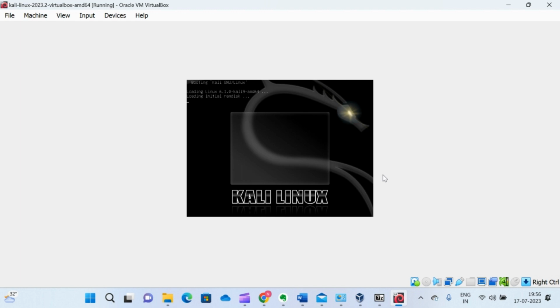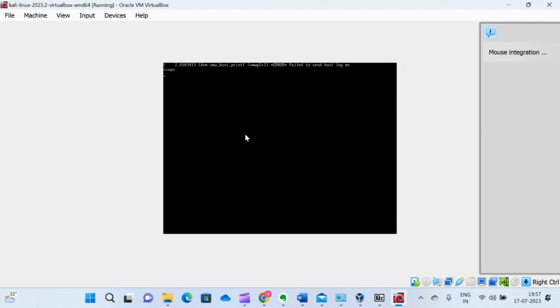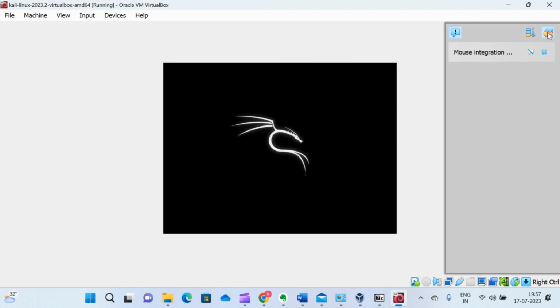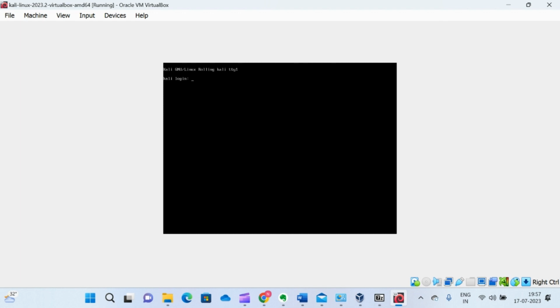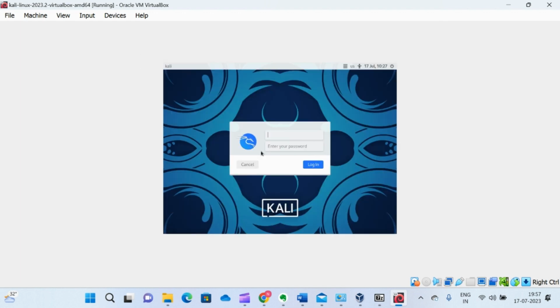We will get some system messages here: loading Linux, loading initial RAM disk. Just bear with me for a moment. It's booting right now. Okay, it's coming up. Here is the Kali logo. And here we go. We get the login screen.